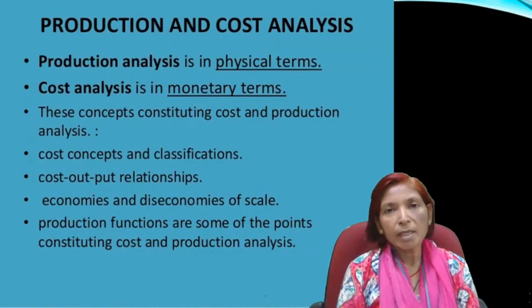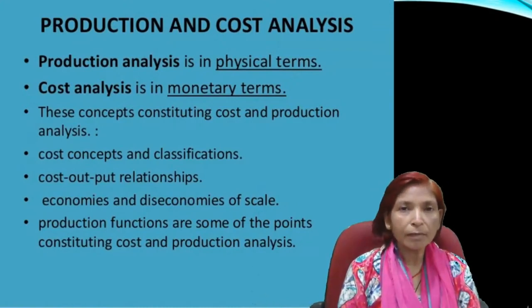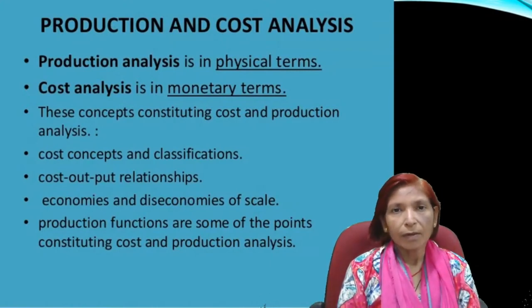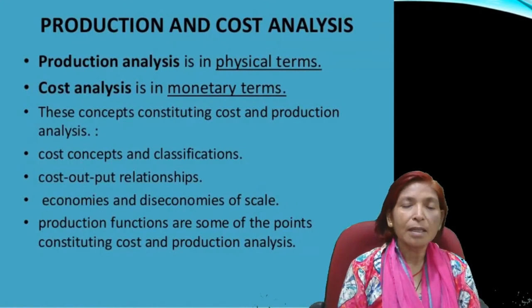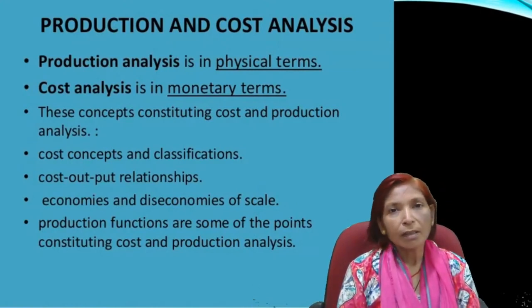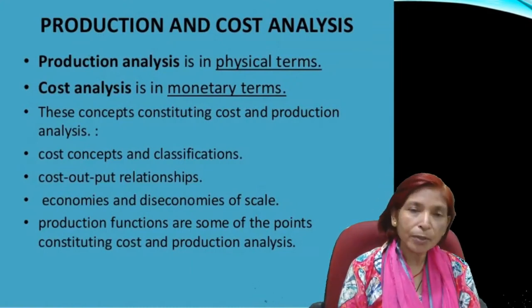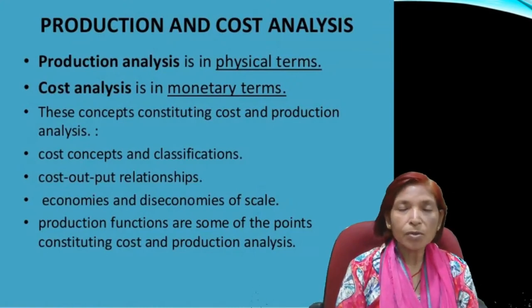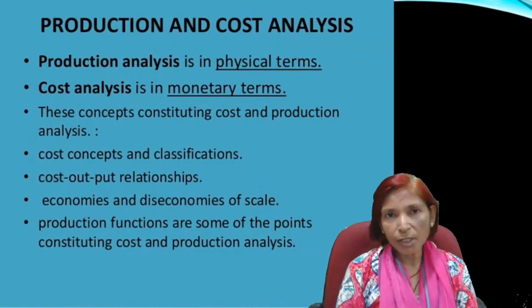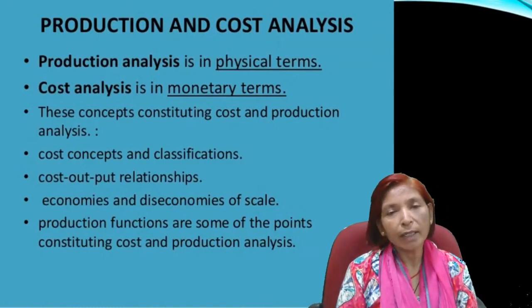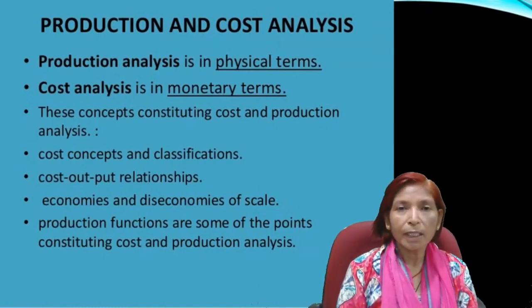Economies and diseconomies, both concepts are related with returns to scale. And returns to scale is a long run concept. In the long run, all factors of production are variable. When we produce goods and services by using all the factors of production, if we can change all the factors of production units simultaneously, then output can increase.